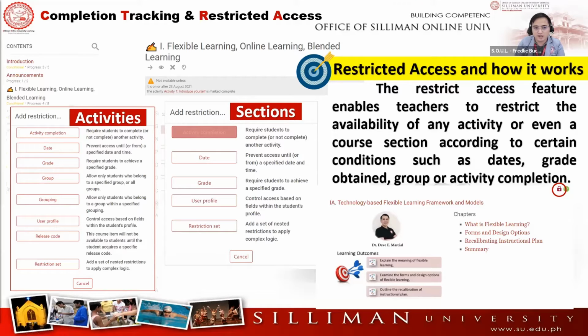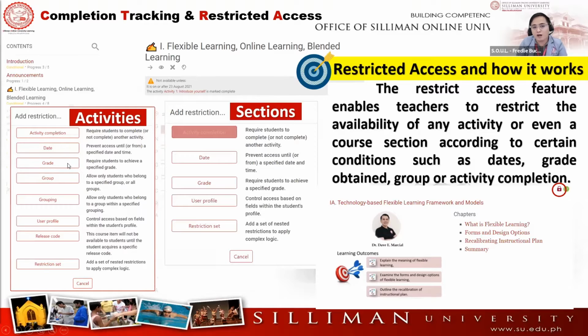If you want to add restrictions on activities, you need to know the restrictions. First you have the activity completion. The activity completion should be marked; the student could mark it manually or it is automatic. And then you have the date and time, and the grade. For example, in your quiz one, you have 100 points as the highest possible score. If they get a particular score, like 80, then that particular topic or resource will be open to them if they get higher than or equal to 80% of the score from the quiz.